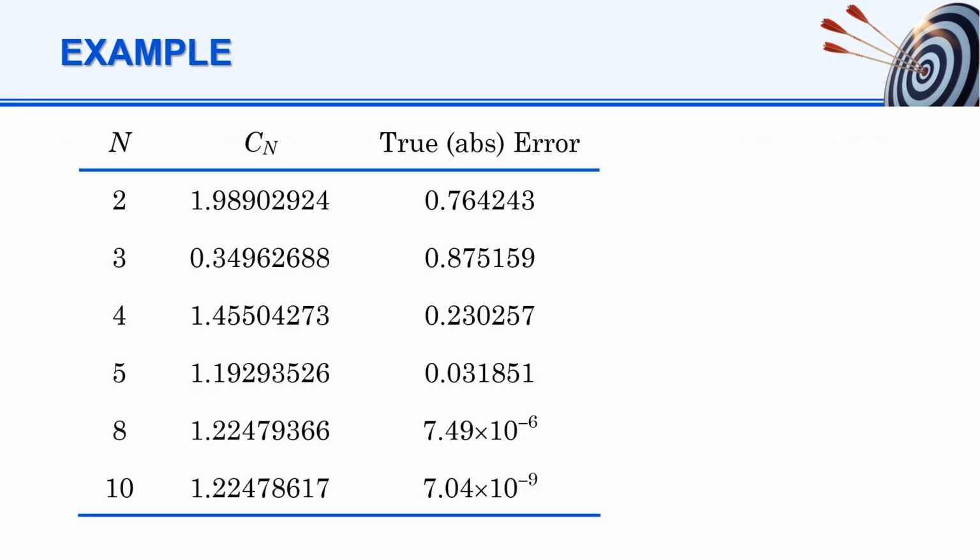The Gauss-Chebyshev estimates of the integral and the corresponding true absolute error for various n values from 2 to 10 are tabulated. Note that the calculated estimates depict improvement for increasing n and tend to converge to the true solution. For n equals 8, the true error of the order of 10 to the minus 6 was realized, which is less than the predicted upper error bound for this approximation. For n equals 10, the true error of the order of 10 to the minus 9 was achieved, which is also less than the predicted upper error bound.